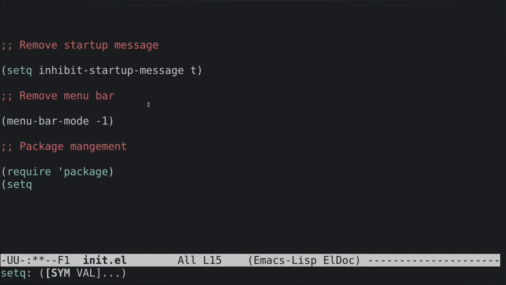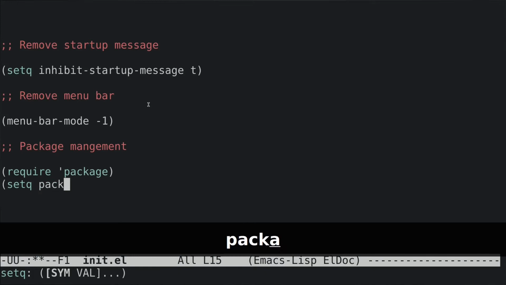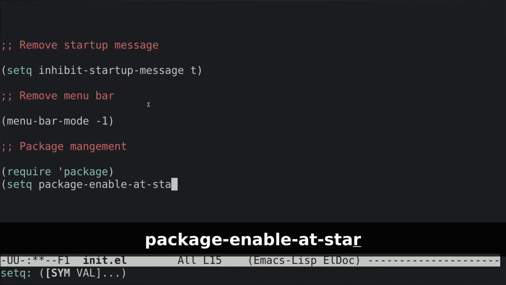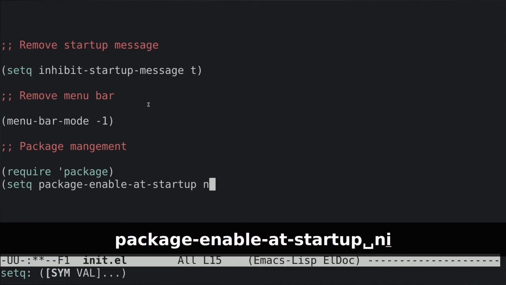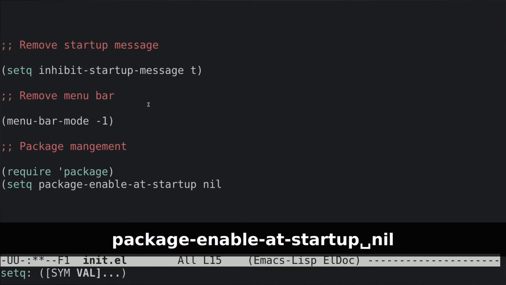We are going to disable the packages at startup, so it will not take too long to load. package-enable-at-startup, nil for nil, that is no.